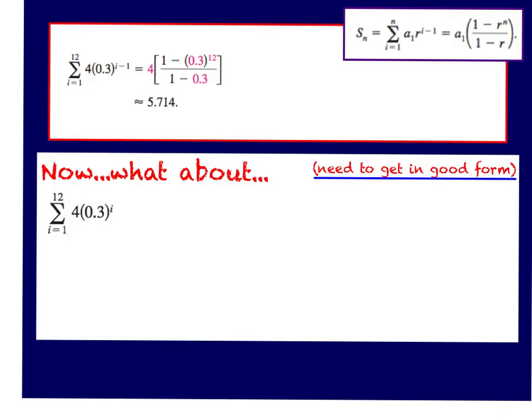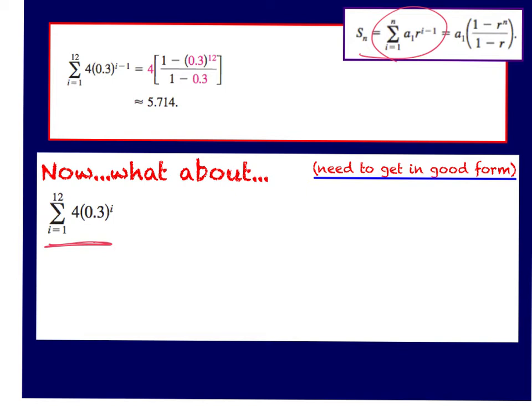All right. So now I have a summation from 1 to 12 of 4 times 0.3 raised to the power of i. Now, before I would always make you guys put it in what's called good form. And so this good form is written like this. If you get to Calc 2, sometimes you're going to have to manipulate. In pre-calc, we don't actually have to manipulate it to put in that good form. And so we'll show you how to do it, but we'll also show you how you can do it without putting it in good form.